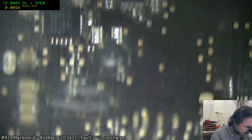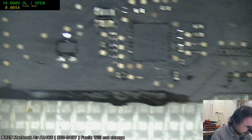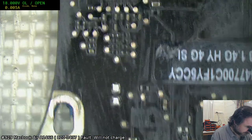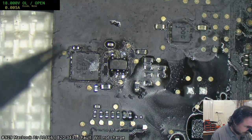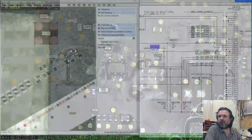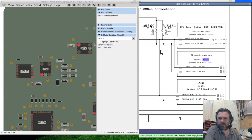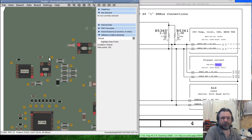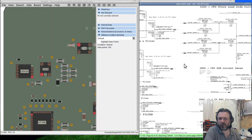So we'll consider it our challenge for this evening, as it were, because it's a set of symptoms, a combination, that I've not really experienced. Kind of wondering what they were doing up here. Let's have a look and see what that section's for. Chipset current, oh joy. CPU core current sense. What were they doing?